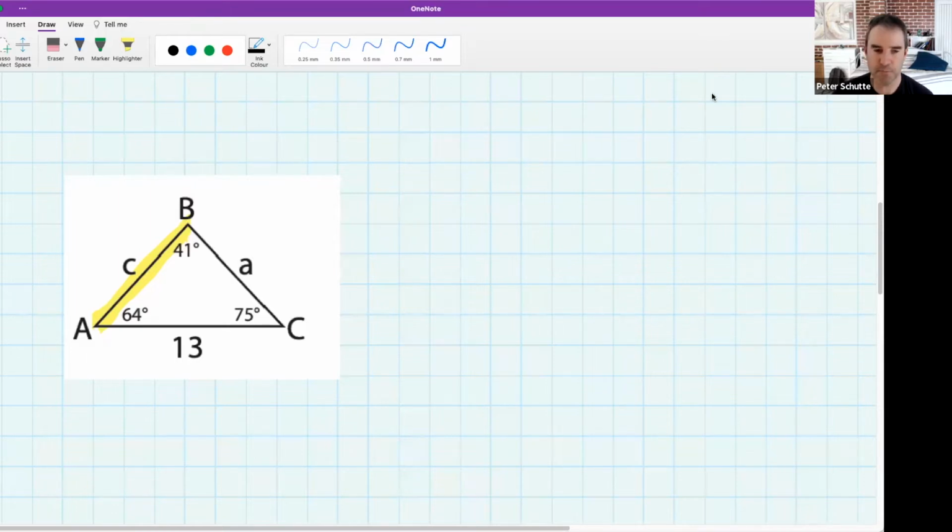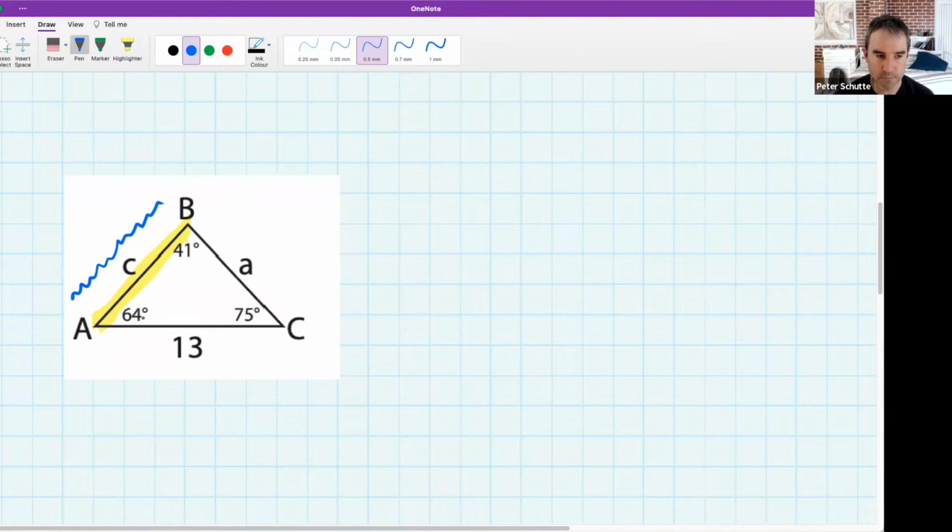So guys, what I want to explain to you first is I'm going to show you how we would use the sine rule to solve for this unknown side over here. Now, it's going to feel a little bit like magic at first, but for now, all I'm going to do is show you the process, and then you're going to repeat this rule to me. And then once you've got a feel for how to use it, then we'll talk a little bit about why it's worked so well.